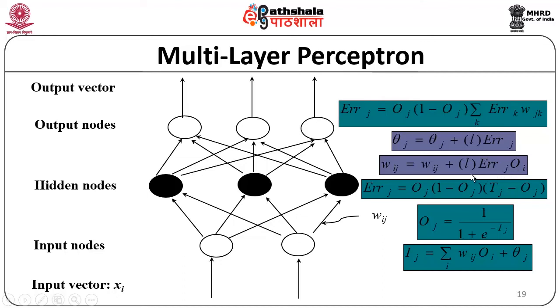As part of this equation, you have a notation L, which is called the learning rate, and Err j is the error in the next layer. So, when I propagate my error, I feed it back to the previous layer. Accordingly, the output in the previous layer needs to be considered for changing the corresponding link weight. Similarly, for the bias function.